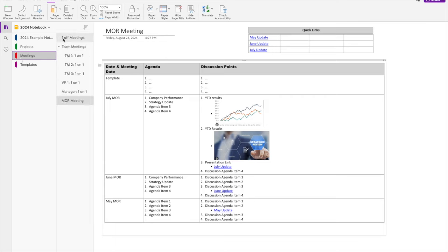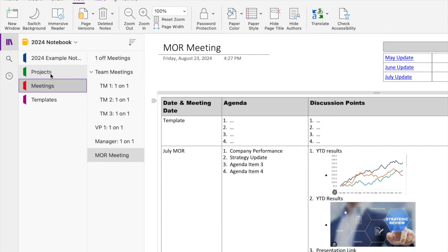Alrighty, so going into my meetings, now I have two types of meetings. The project meetings always stay in my project folder. That's the hierarchy that we would have. So for the meetings, any project meetings are always linked to the project and always go there. But then I have two types of meetings: recurring meetings and one-off meetings.